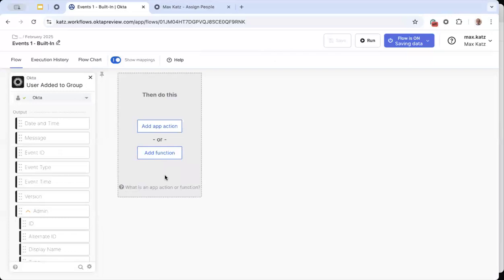So this is the most, I guess, I don't like to say basic, but the most straightforward. You just use an existing event card, right? And by existing, I mean, I don't want to delete this one, but when you click add event, you select one of the existing connectors, and then you select an event from that connector, right? Now, so this is an example with Okta. And Okta, of course, is going to have the most events supported. But let's see if we can also use a third-party connector.